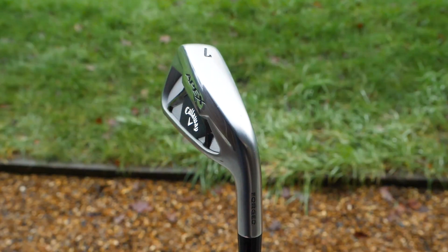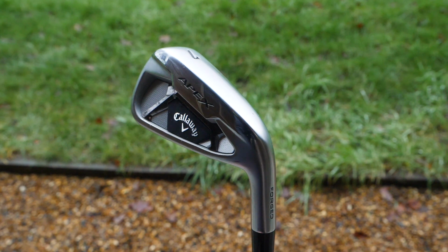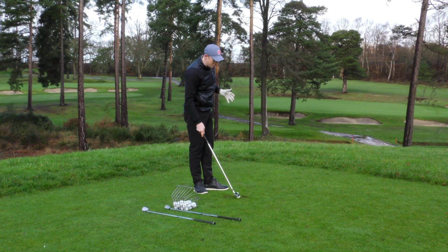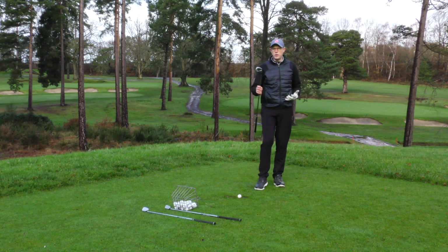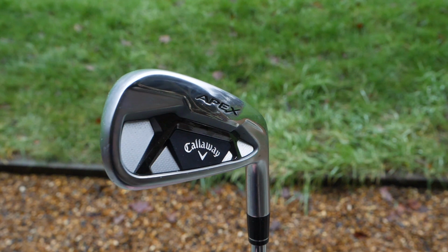So I'm going to move on to the standard Apex, and there is a bit of a jump here in terms of the static loft. So you go from 33 degrees in the Apex Pro 7 iron down to 30.5 in the Apex. Now, what do you think of the shelf appeal in comparison to the Apex Pro?